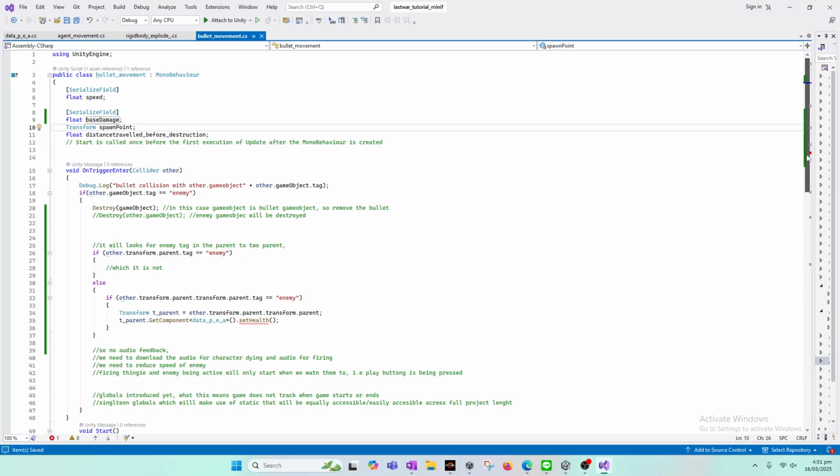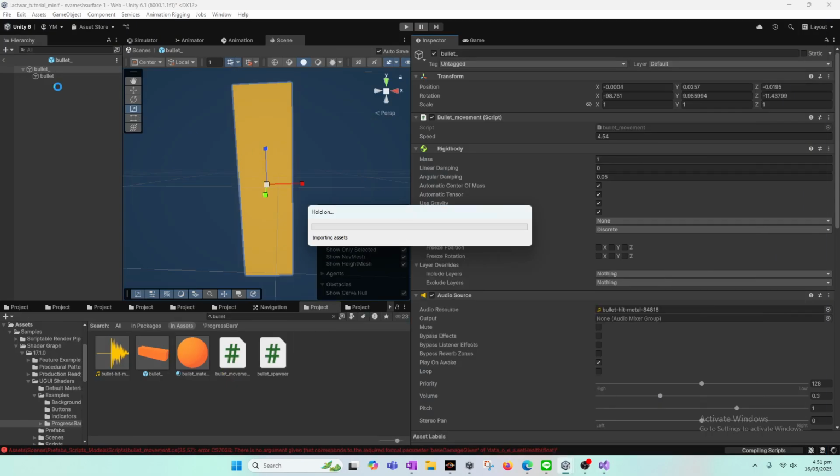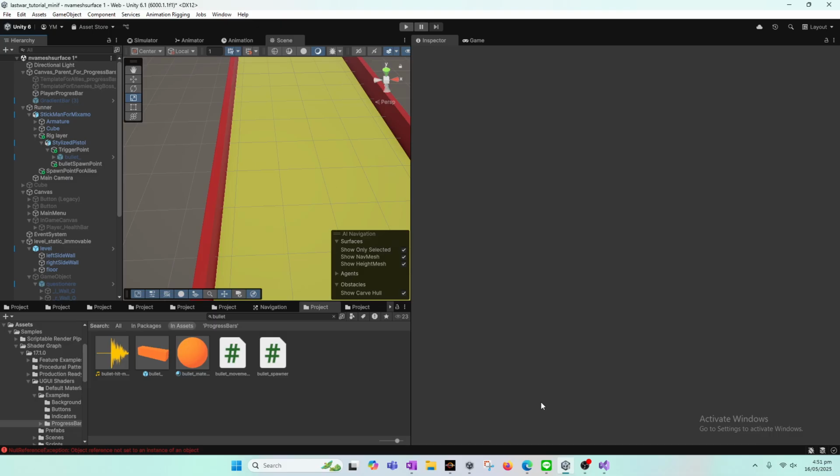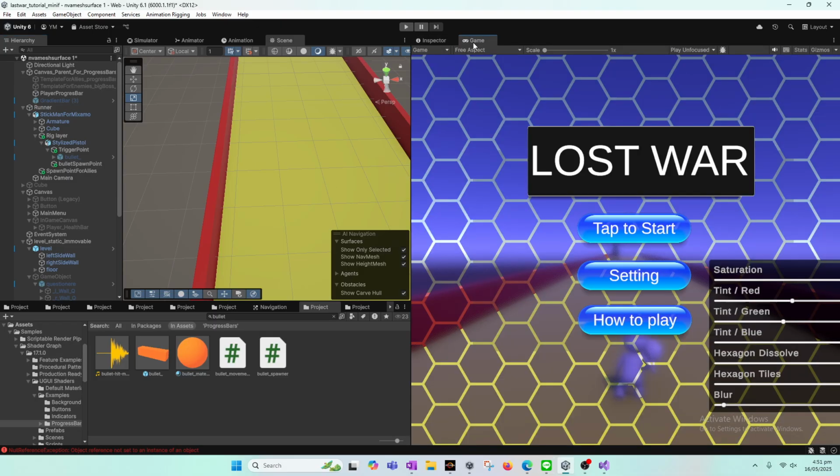Yeah, so it was throwing an error here, so we will comment this right now and go back to our bullet prefab here, and in the bullet we will give the base damage to 1. So whenever bullet touches anything, it will give one damage to the enemy.